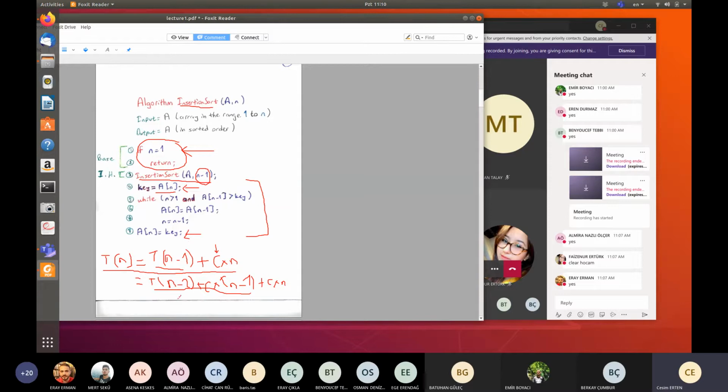So if we keep on doing these expansions, at the end we will see that this recurrence will evaluate to something of the form some constant a times n squared plus some constant b times n plus some constant c, which we will say is equal to theta of n squared.